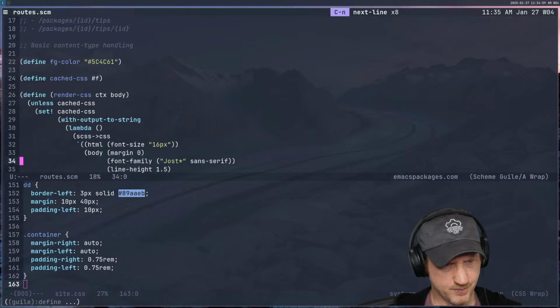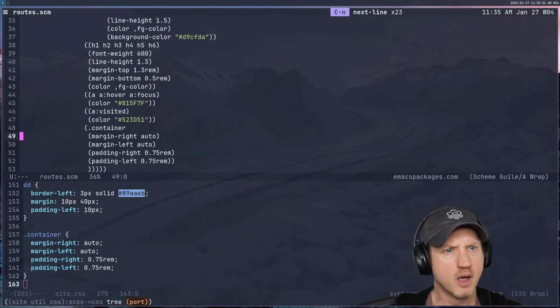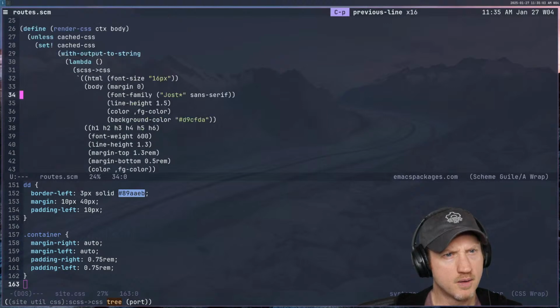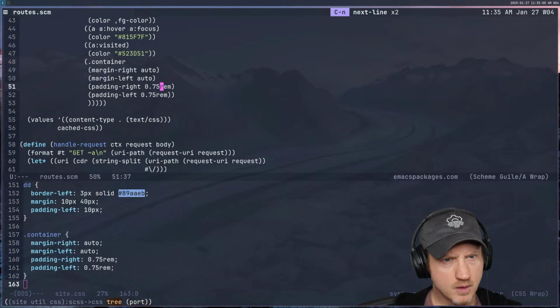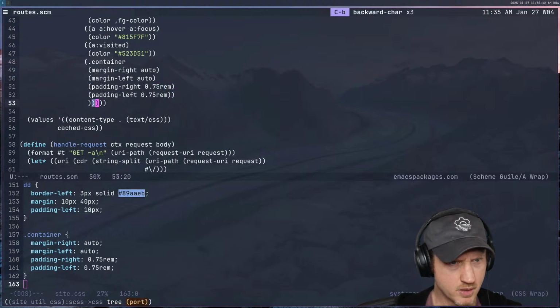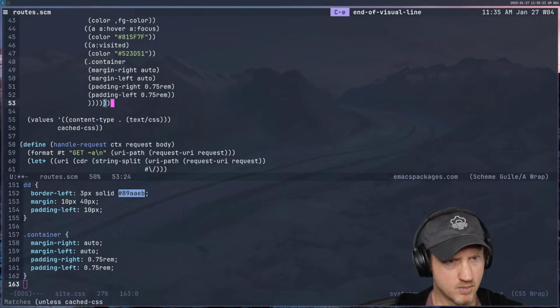Unmatched bracket. Must have missed something somewhere. Okay, so that's the container. Say what? Okay, I think that was a problem.